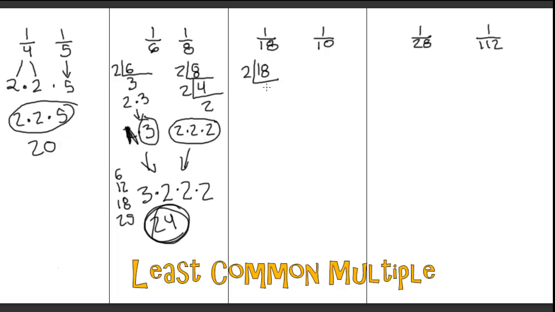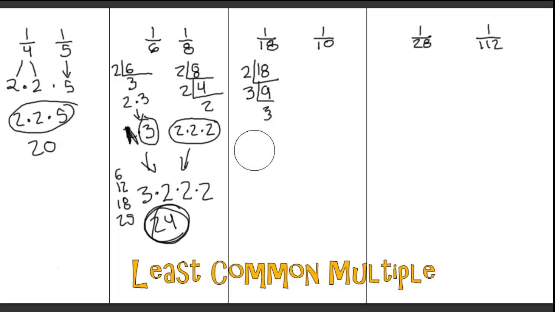And I'm going to put my 2 out there. 9. 3 goes into 9. These are all prime numbers on the outside. That's what I need. And 3 goes into 9 3 times. So that is a 3 from Mars. I'm learning Martian anyways. The prime factorization form of 18 is 3 times 2 times 3. That's really, you do 3 times 3 times 2.